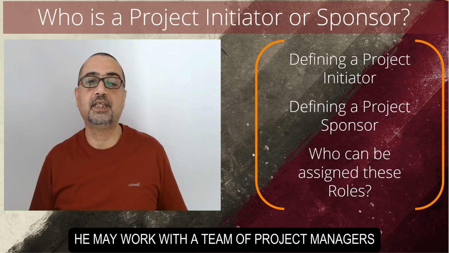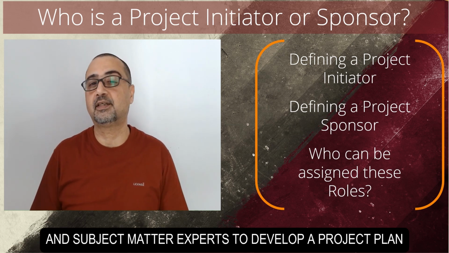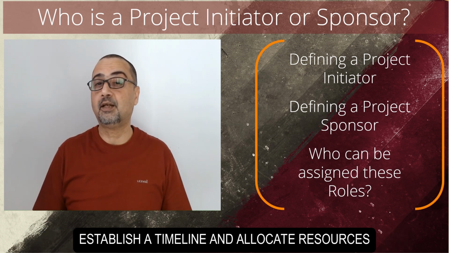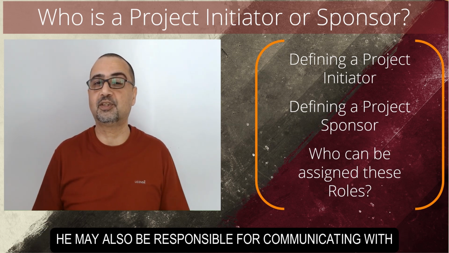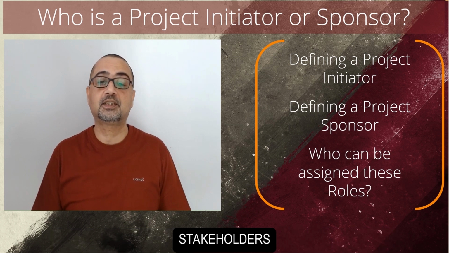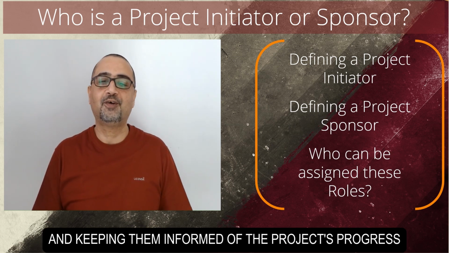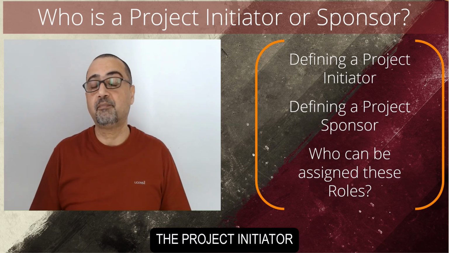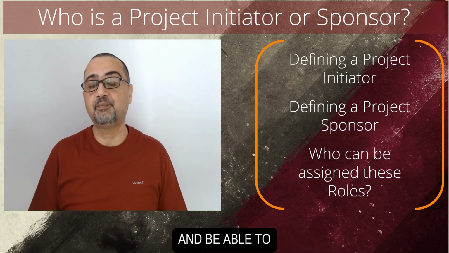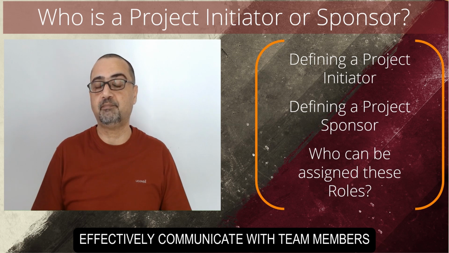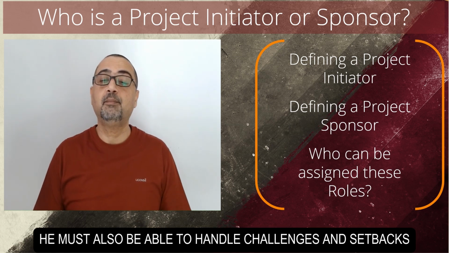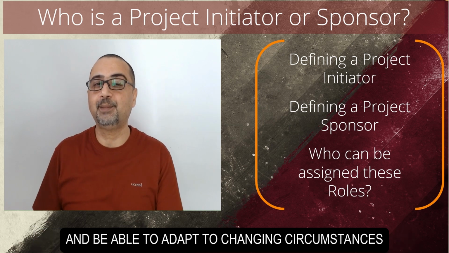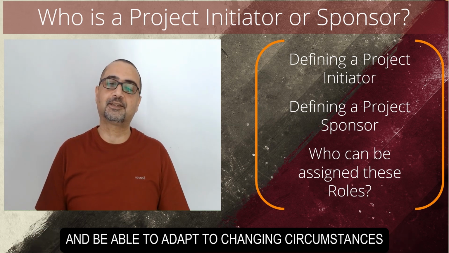He may work with a team of project managers and subject matter experts to develop a project plan, establish a timeline, and allocate resources. He may also be responsible for communicating with stakeholders and keeping them informed of the project's progress. The project initiator must have strong leadership skills and be able to effectively communicate with team members and stakeholders. He must also be able to handle challenges and setbacks and be able to adapt to changing circumstances.